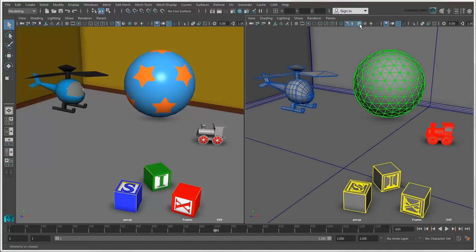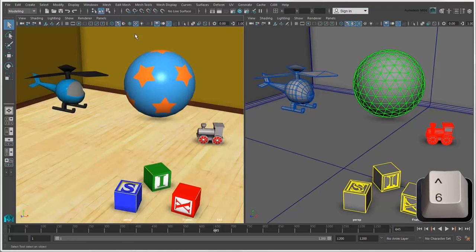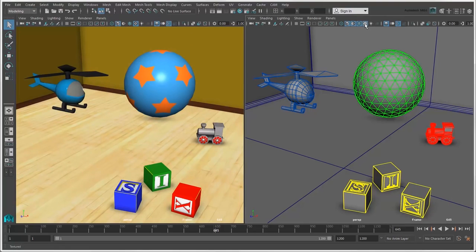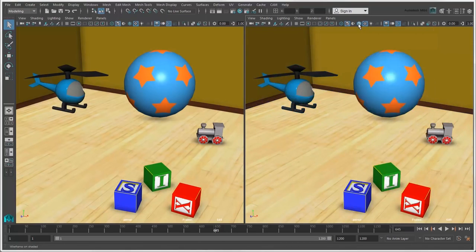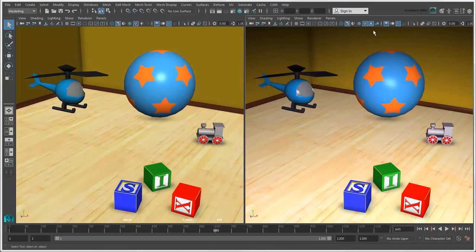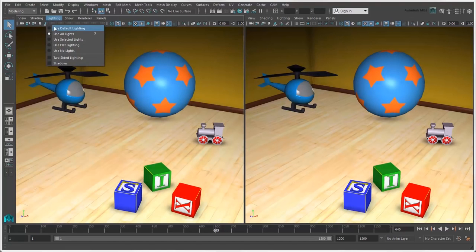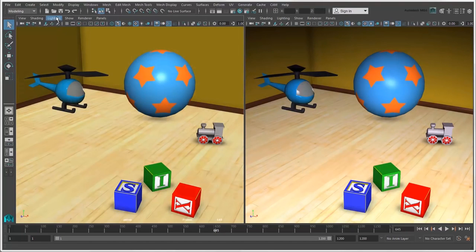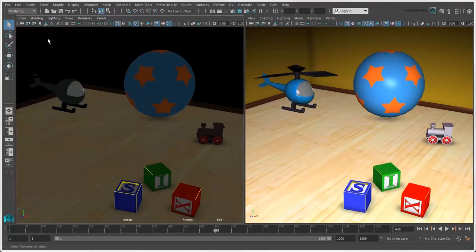Click the Wireframe on Shaded icon to keep a wireframe on top of shaded or textured objects. Click the Textured icon or press 6 to show the texture on top of the object's base material. If you don't see the texture, make sure to turn off the default material, which overrides the texture. Click the Light icon or press 7 to show the effects of all lights you have created, which excludes the default scene light. You can also select all lights from the Lighting menu, return to default lighting, and display the effect of only selected lights.